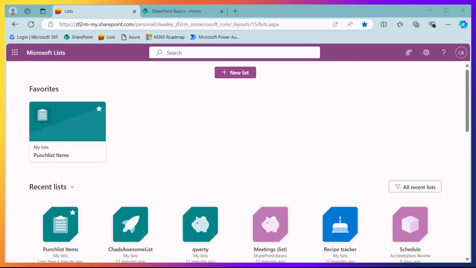All right, one of the most common questions that I get in the Microsoft Lists workshop that I run is, what if I have a list that is a personal list and I want to put that in a SharePoint site or move it to a SharePoint site? Now, unfortunately, unlike some other apps in the Microsoft 365 world, for example Microsoft Forms, where if you create a personal form there is an option to move that form to a group, making that process very simple, we don't have the same capability with personal lists in Microsoft Lists.